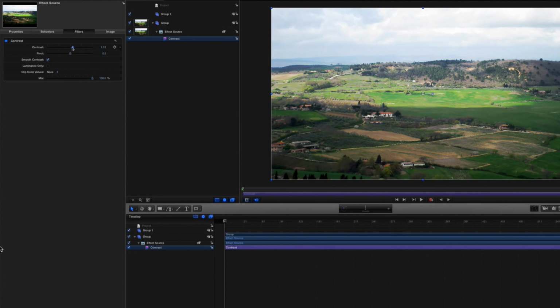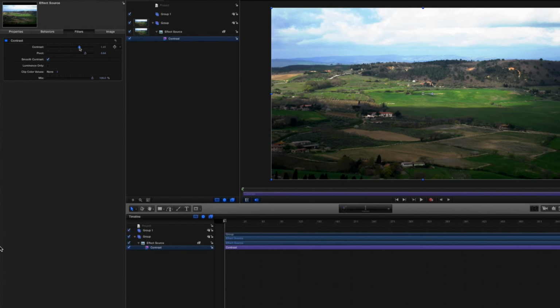So if we increase the contrast just a little bit and move the pivot point, what we're seeing now is that the sky itself is starting to show some of the blue, and we're not over contrasting the land there. So there's much more blue there and a little bit more contrast there.